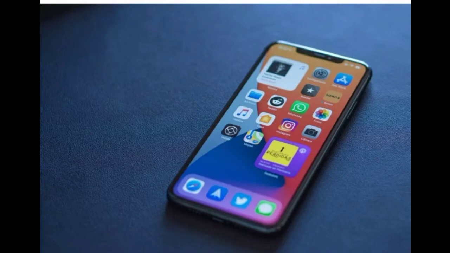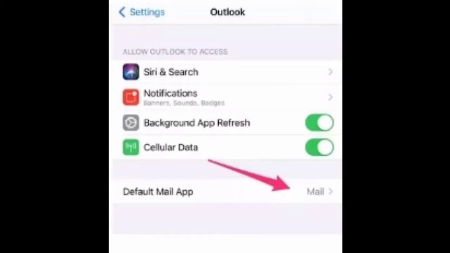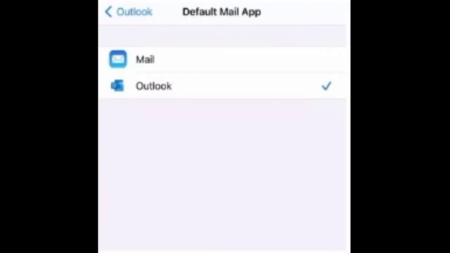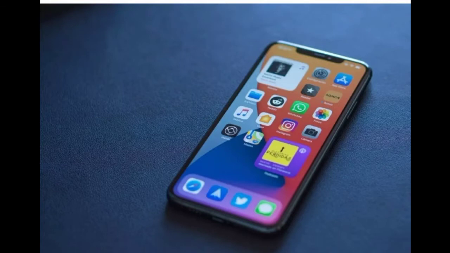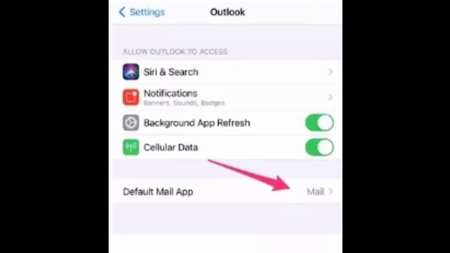Before we begin, you should know there's a bug in iOS 14. Apple is aware of a bug in iOS 14 and iPadOS 14 that resets your default selections to Apple's own apps whenever you restart your iPhone or iPad. The company told CNET in a statement that the issue would be fixed in a future update, but for now, that means whenever you restart your device, you'll need to go through the steps outlined below to set your default app again, set your default mail or browser.